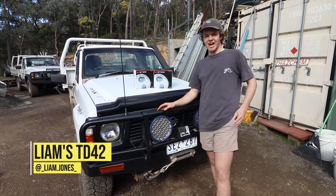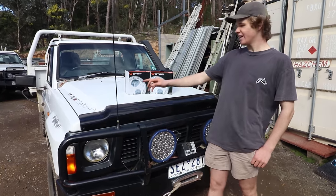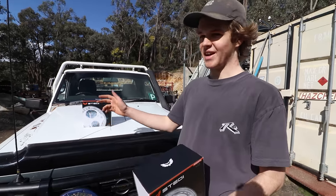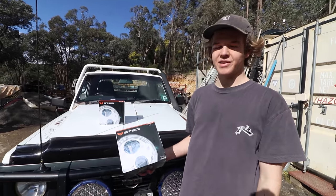Alright, g'day guys. Today we're going to be replacing the crappy old candle lights on the GQ with a fresh set of Stedi Iris 7-inch headlights. As you guys know, anyone of you that drive a GQ Patrol, you know that the factory headlights aren't that good. So I've been looking around, thinking of buying a new set of headlights for a fair while now.